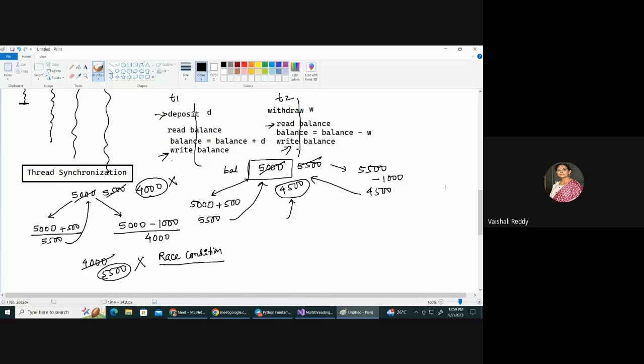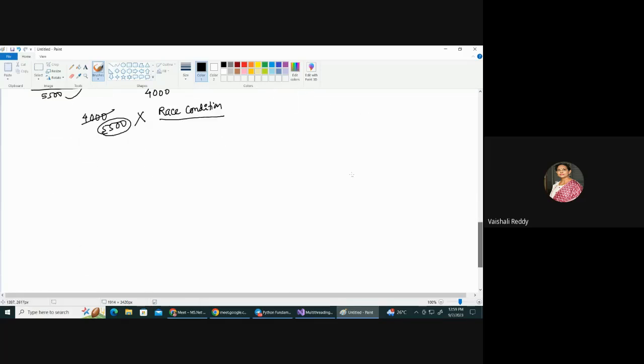So if I want to show it using the diagram, I have two threads. I have a thread T1, I have another thread T2. So this is thread T1, this is thread T2. This is the common data. In our case, it was the balance. So thread T1 is also touching the same data, thread T2 is also touching the same data, and they are operating on the data. इसने भी उसको ही राइट किया, उसी समय ये भी उसको रीड कर रहा है या राइट कर रहा है.